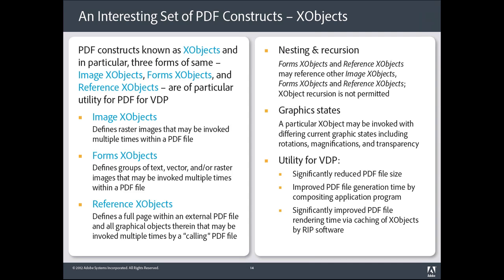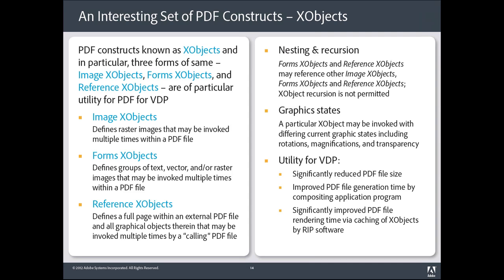Graphic states. It turns out that an XObject can be influenced by what the current graphic state is. And there are some pluses and minuses to that. I can see the steam already coming up. Wow, I can do some interesting things. I have something I call once, I have it red on the outside, it's going to paint red, and the next time blue. That's not always the best idea, and we'll talk about why in a little bit.